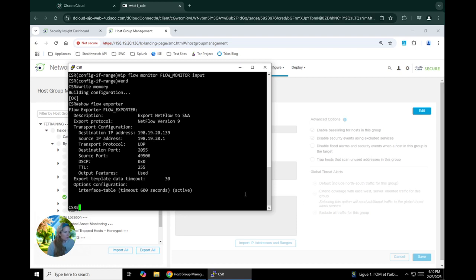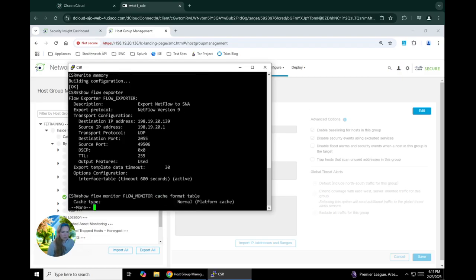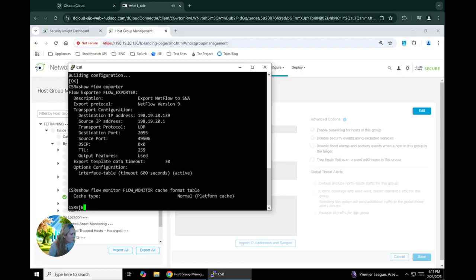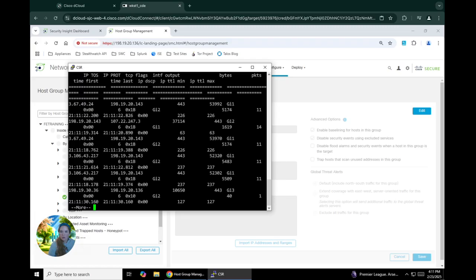Okay, let's try show flow monitor cache format table. Okay, there it is.